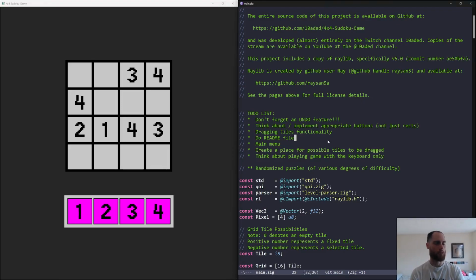I suppose the question is, do we try and do that functionality first, or do we instead do buttons? Like, we'll do them both together since they're both going to be quite related. I'm not sure what to do first.